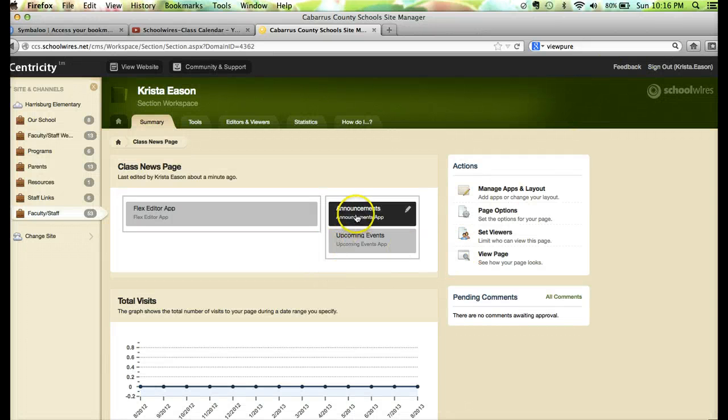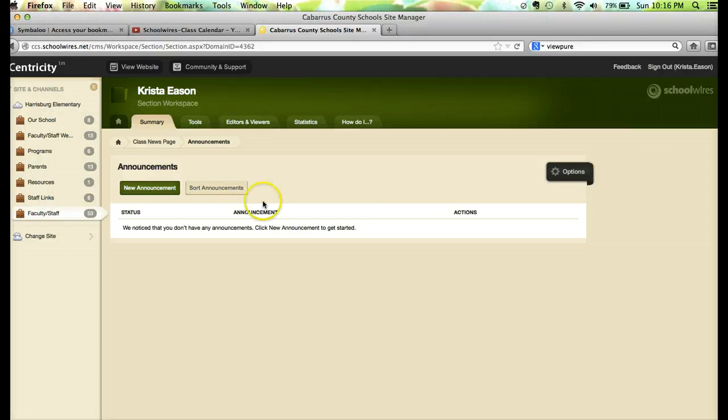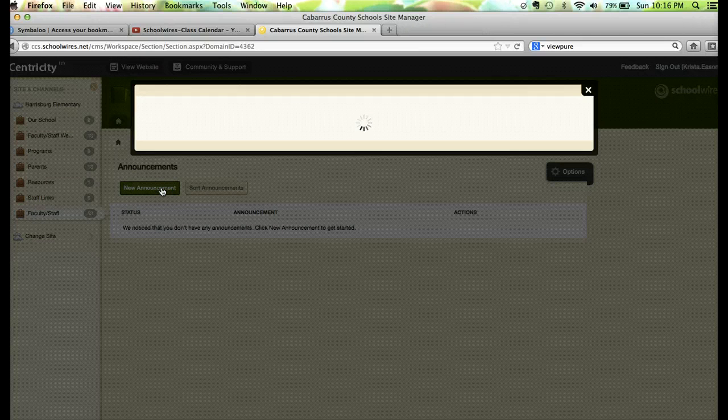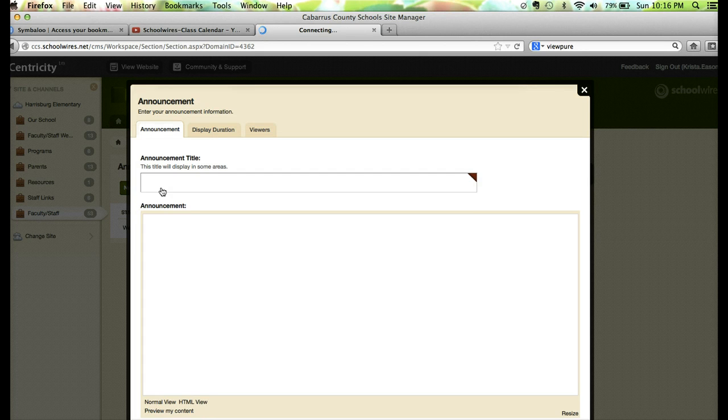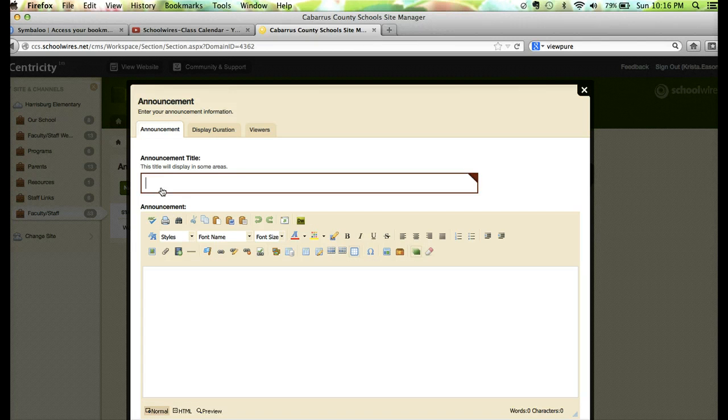Okay. Now we're going to head over to Announcements. Announcements is a great little spot for the few little things that you want your parents to remember for the week. Due dates, tests, field trips that your class may be going on. And you just select New Announcement. Again, you can take your calendar right now and enter all the announcements that you know of that you're going to have for this year. So any field trips or tests or anything like that for the first 9 weeks, you can go ahead and put in here. You just enter the name of the announcement.